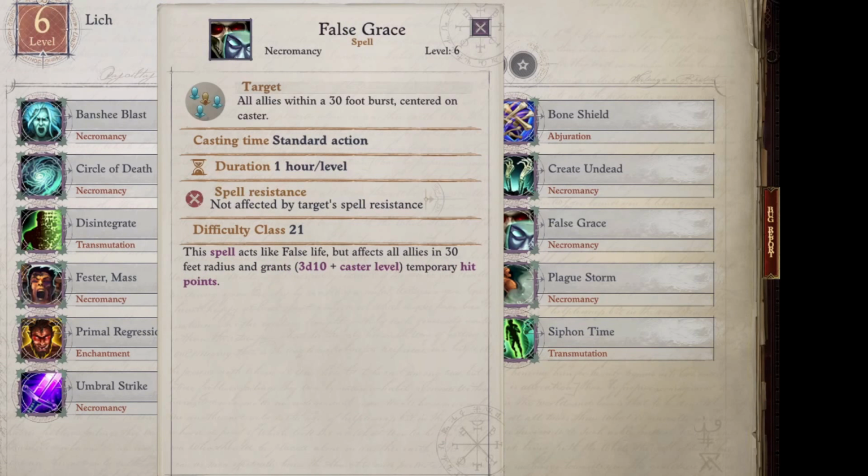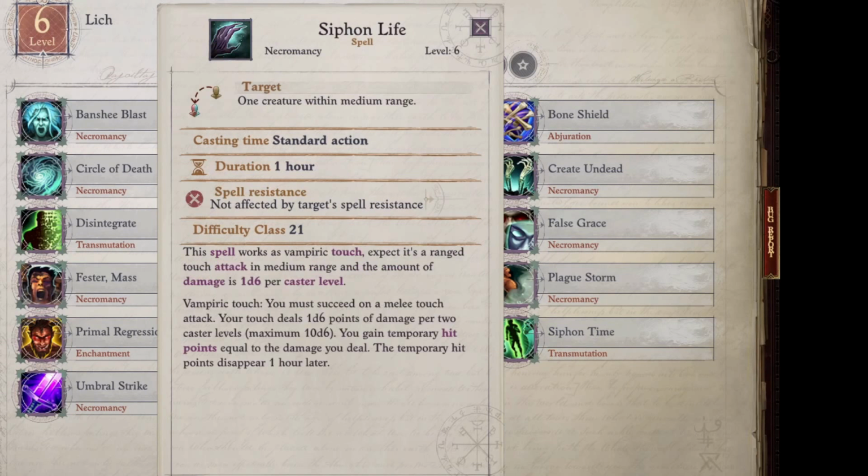Next is False Grace, which is a buff that grants 3d10 plus caster level temporary hit points to all allies within 30 feet for 1 hour per caster level. Siphon Life is a medium range touch attack that deals 1d6 damage per caster level and gives the Lich a number of temporary hit points equal to the damage dealt. These hit points last for 1 hour.